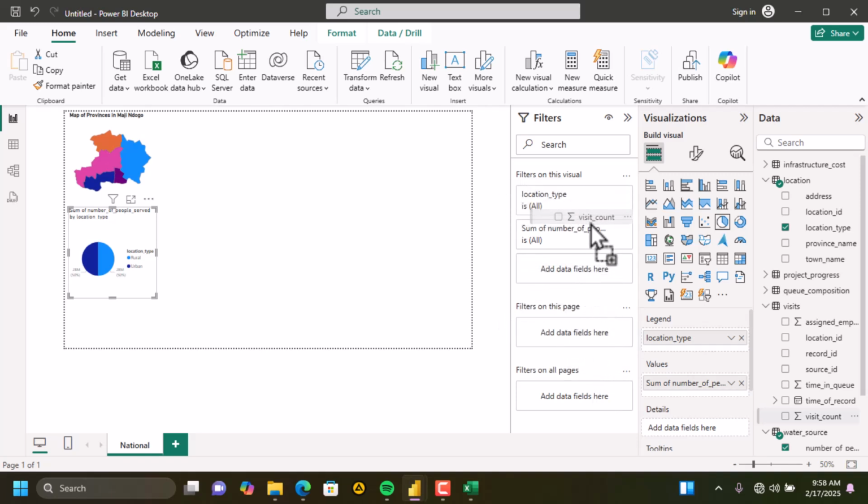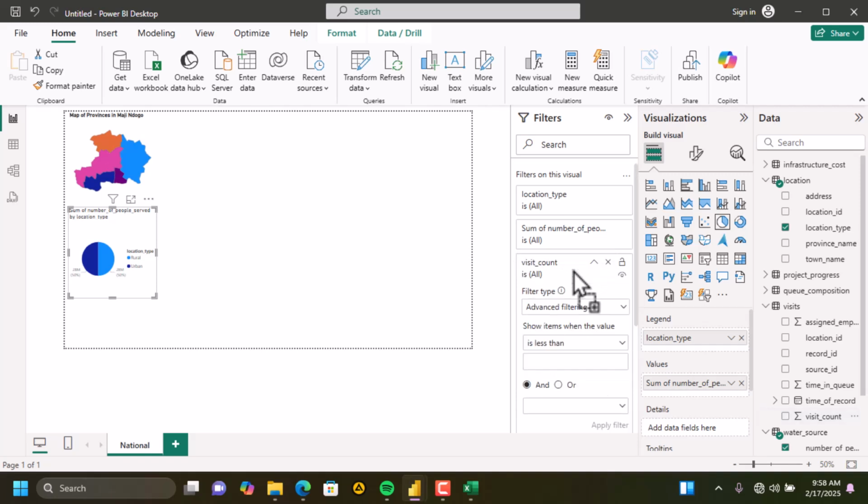And then I'm looking for visit count equal to 1. Visit count that is 1. But then if we look at these ones, we have less than or equal to, greater than or equal to, is. So we can say is 1. Then we apply the filter.